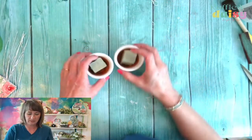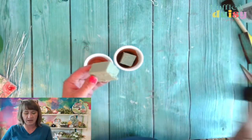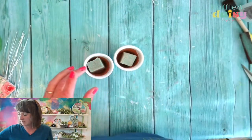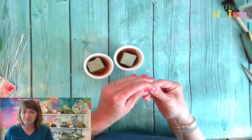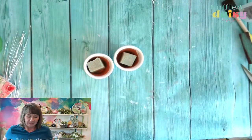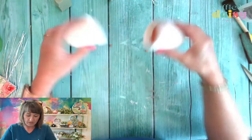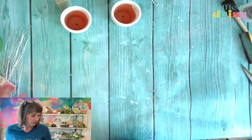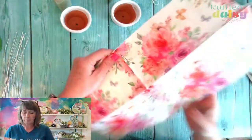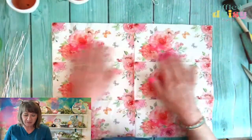Let's go ahead and glue this down in here. I probably could have put a little bit bigger, but we can maneuver the wires. We're going to let that heat up a little bit more because I just turned it on — it's not quite hot enough yet. I'm super excited about this because we're going to create some really cute flowers, but first let's go ahead and put some flowers on this napkin — it even has butterflies on it.